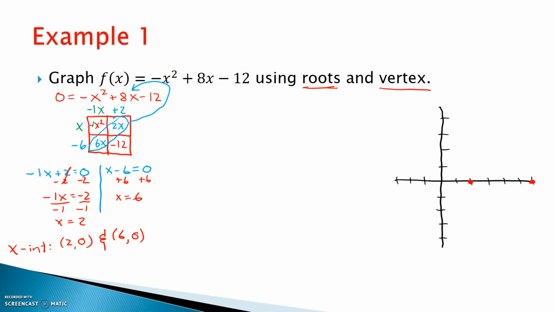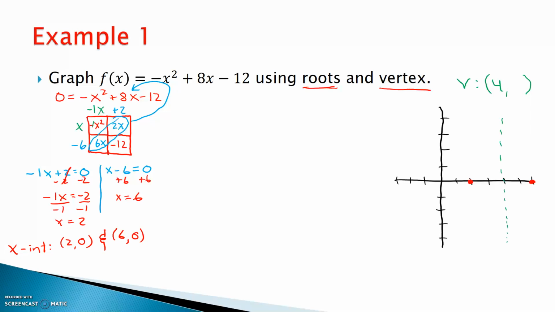Okay, now I need to find my actual vertex. Now again, where is that going to be? I have to find the center to get my vertex. Well, let me draw my axis of symmetry. My axis of symmetry should be right in the middle. So if I scoot over 1, 1, 1, 1, I find out that my axis of symmetry is running right there. That is the middle. What number is that? That's 4. So I know my vertex, I'm going to use the letter V here, is sitting at 4, comma, something. And I don't know what that something is going to be.